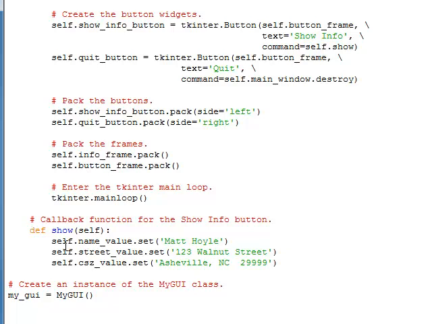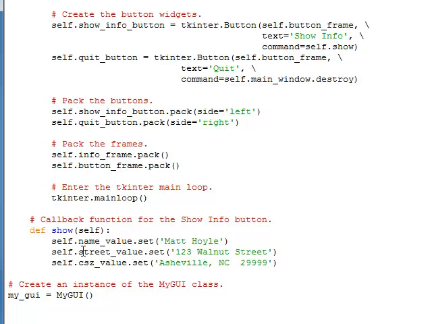And you can see here that we are manipulating the string var objects in this method. So the first thing that we do is that we call the name value object's set method, and we are passing a string as an argument to the set method. So this string will be displayed in the label widget that is associated with this string var object.